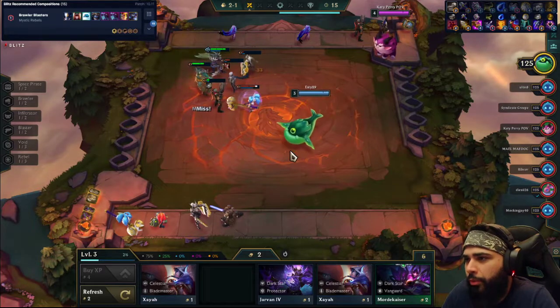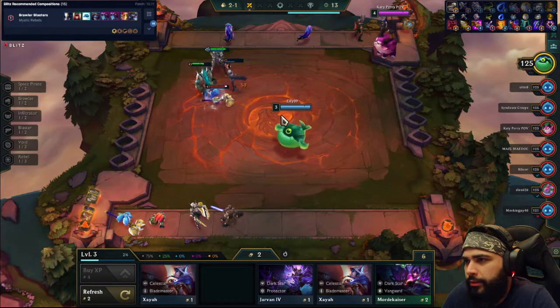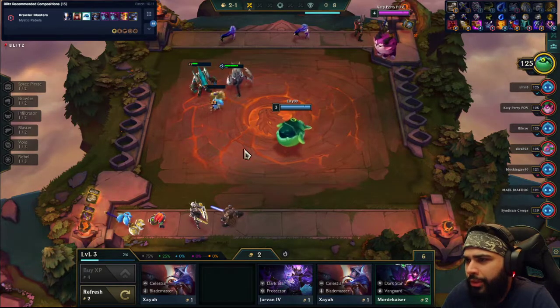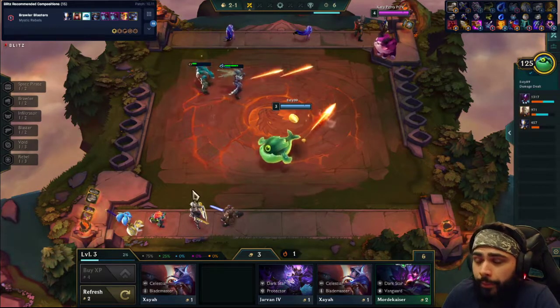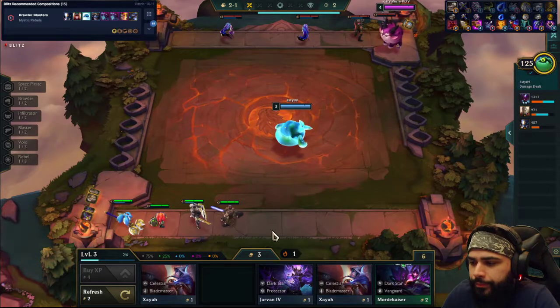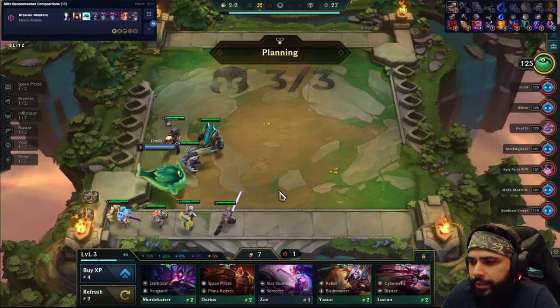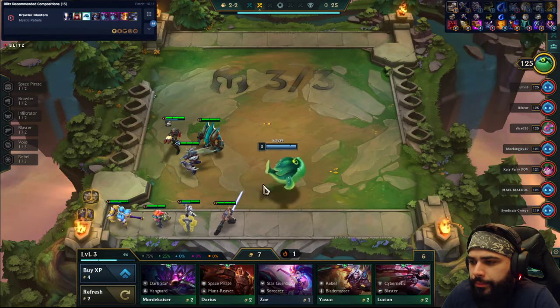At least Graves got off one more ultimate, so I think we win this here. They also have an item in place, and I think we'll still win. There's no way Poppy kills both, right? Damn! Where did that damage come from? I should have bought both Zayas, I think, but whatever.